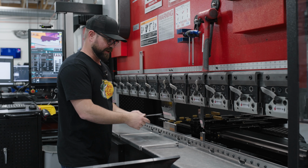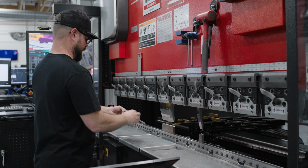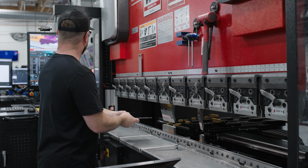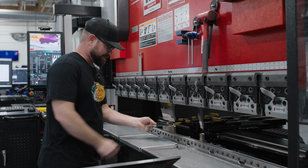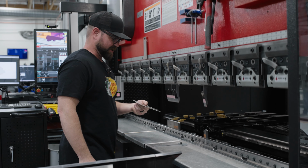You just have to align everything with the little gold fingers here. Which I'm not doing correctly. Hang on, I had it flipped. There we go. So here's my first operation. Crush it, do the bend.